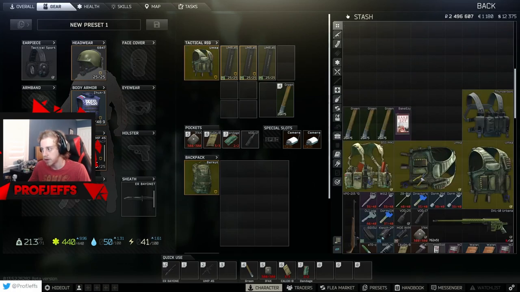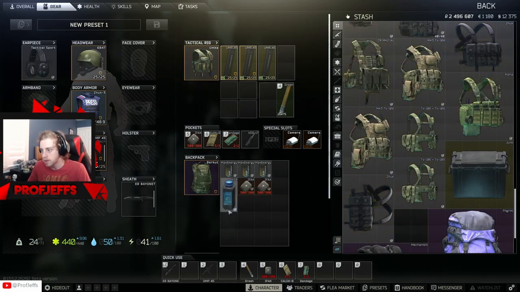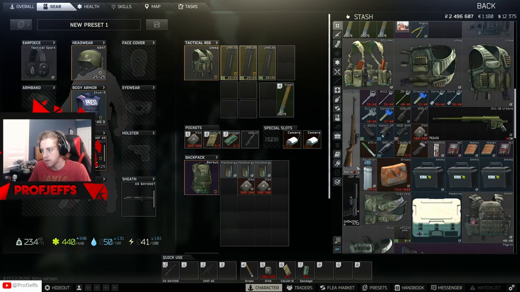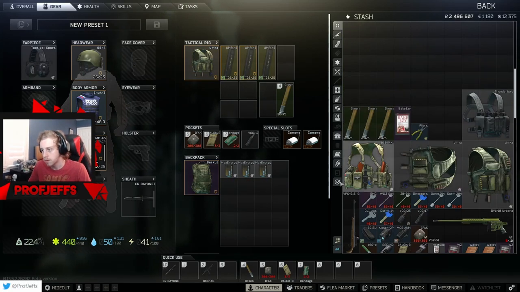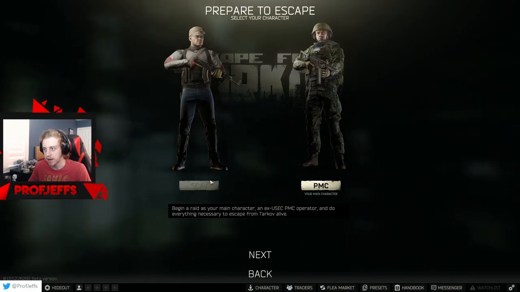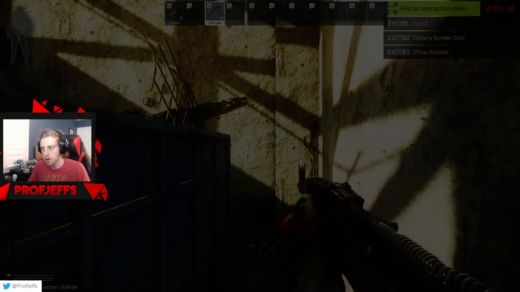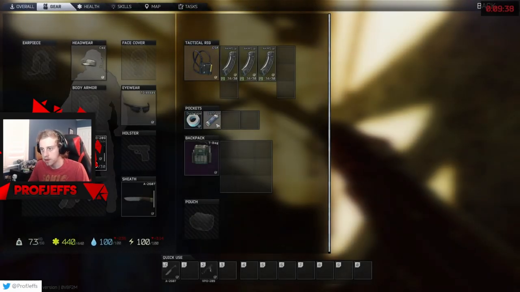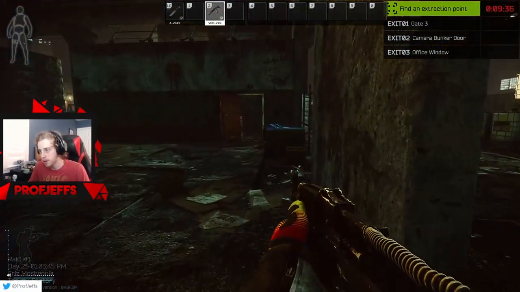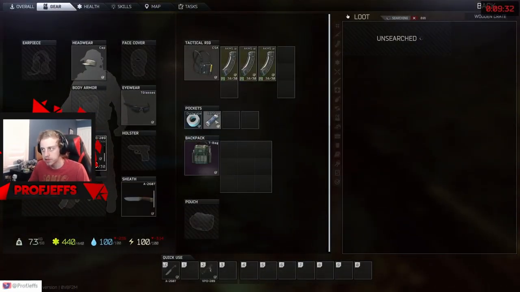Is that a found in raid pliers? Okay. Let's just go do our scav quickly. Okay. We don't have anything crazy, but we do want to survive.